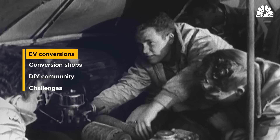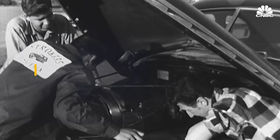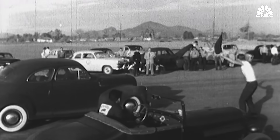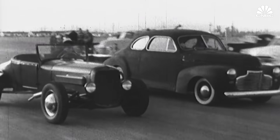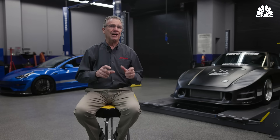The history of modifying and hot rodding cars goes way back to the 1940s. This industry really started in the '40s after World War II, where a lot of our army soldiers came back with training in aerospace and those sorts of things. They started to make hot rod parts to make cars go faster. Today we've got a younger generation that's hot rodding EVs, and much of that community is about performance first and foremost—that's why some of the very first EV conversions were done.